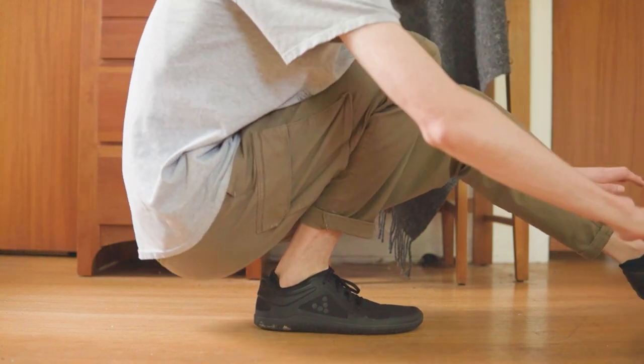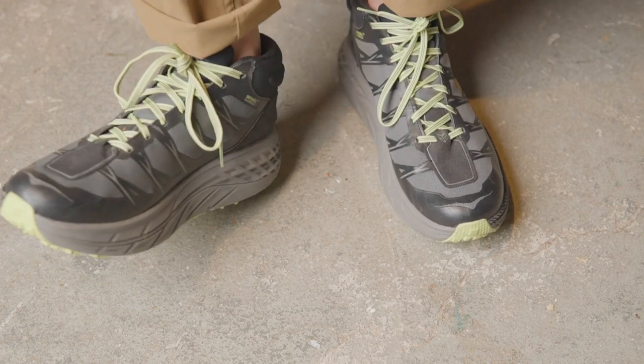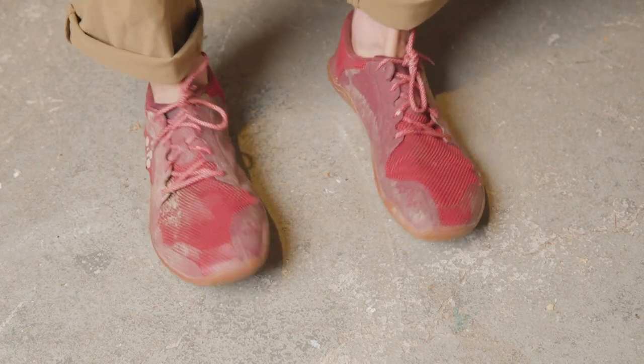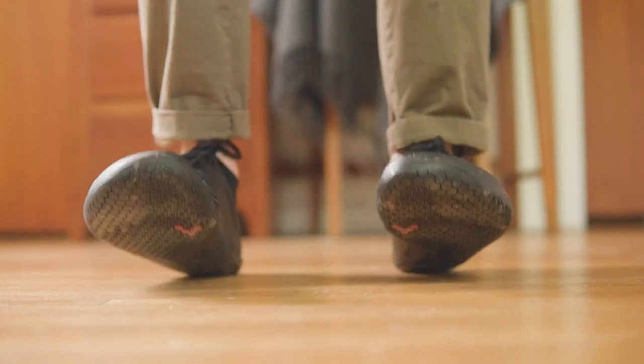Plus, because the thin sole is much more stable than cushion, the Primus Lights is a great gym shoe. Finally, back when I was a running shoe salesman, I got plantar fasciitis from working long shifts on concrete, but when I switched from my squishy cushion shoes to the Primus Lights, the pain was gone in a week, and they felt so natural that I could go 8 hours on a hard floor without getting tired whatsoever.